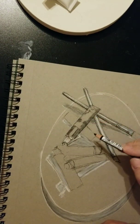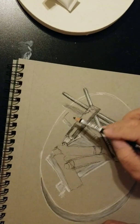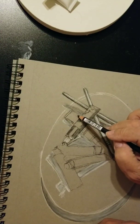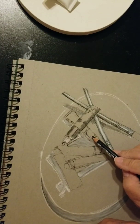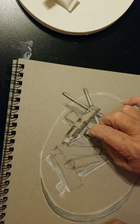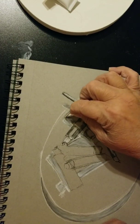We basically do the same thing on these other tubes. The shadowing on them is different, but not by a lot. Now, later on, if you want to put in a color, you can. I'm not going to put in a color. Again, I apologize. My phone is making noises.